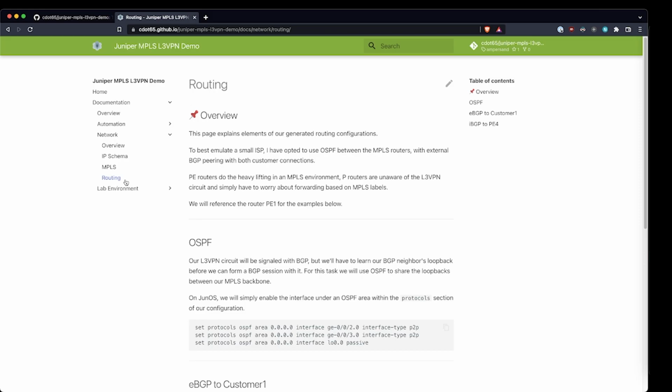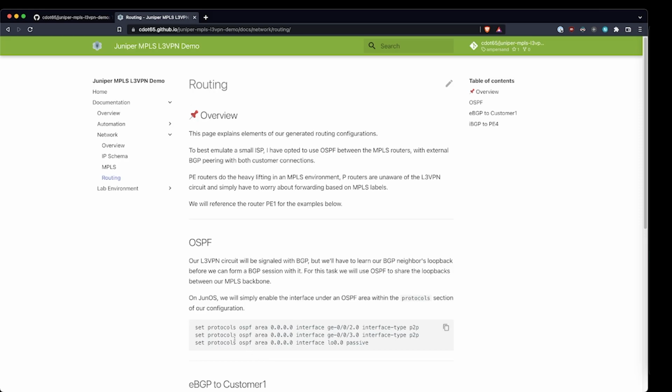This is a very, very common deployment mechanism or design where you see external BGP being used to form adjacencies between customer and service provider. A lot of good reasons for that. We won't get into it just now. We might get into it later on, but for right now, let's just check out what's actually generated here within the MPLS service provider environment.